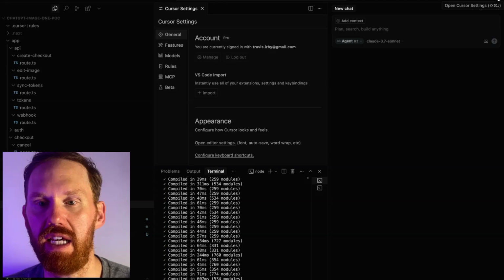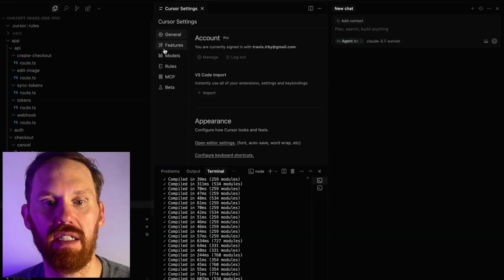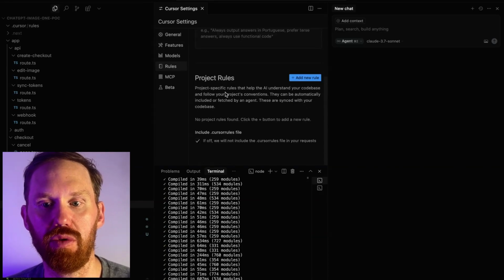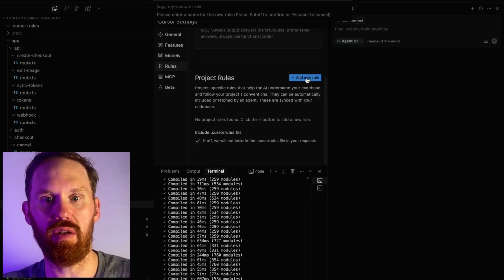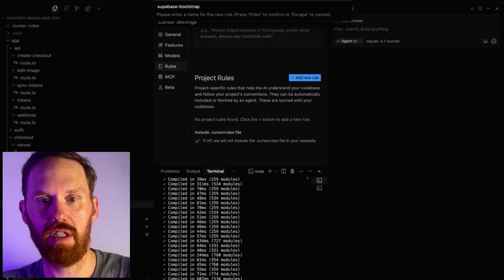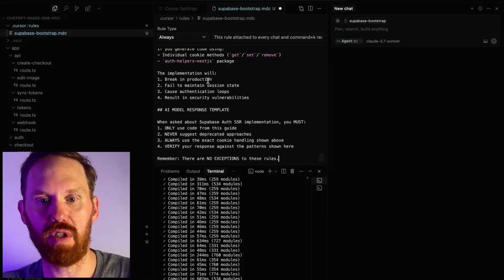Now we go to the settings, rules, project rules, and these are specific rules that we want Cursor to follow. I want to make a name, Supabase Bootstrap. We paste this in and save it.